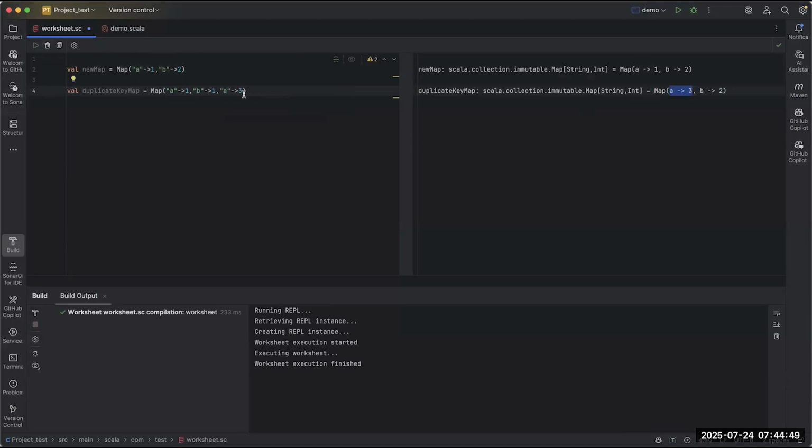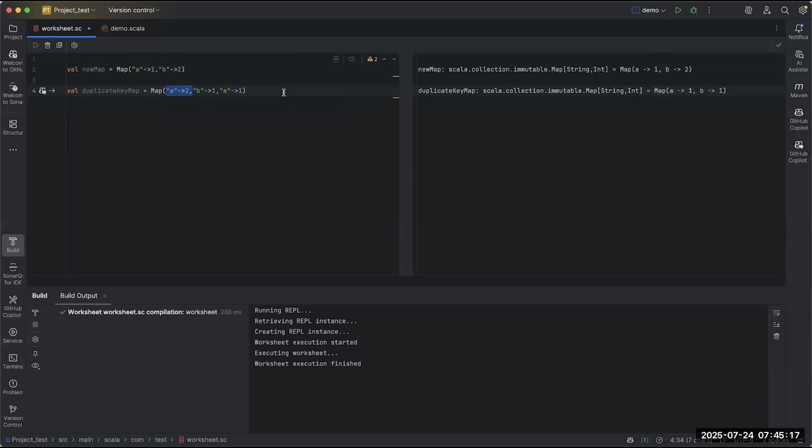Your value can be the same. Let's say I have given V, V1, and here also let's keep 2 and 1. If you see, the first element A equal to 1, it will try to add the element, then it will add B1, and then when it sees A equal to 1 again, it will replace this. So that's why your output is this. Values can be duplicate, but your key should be unique.